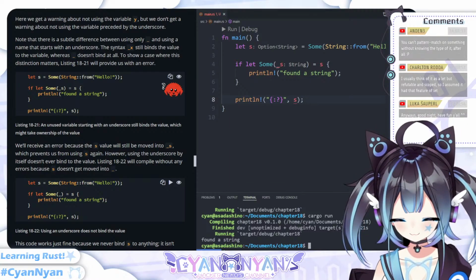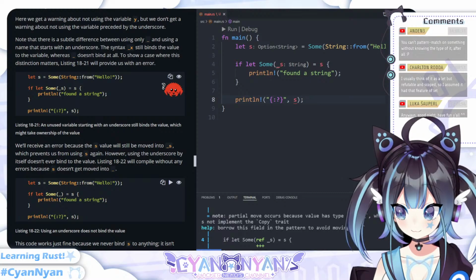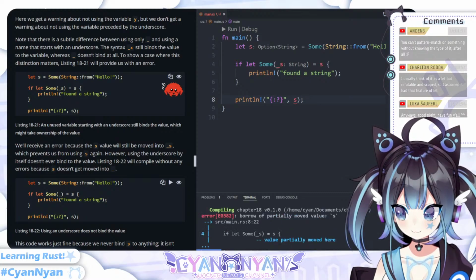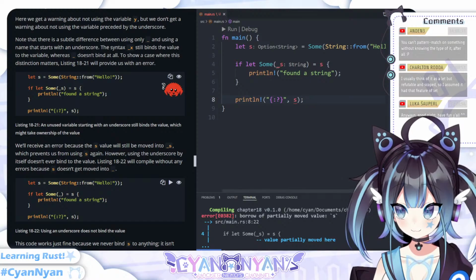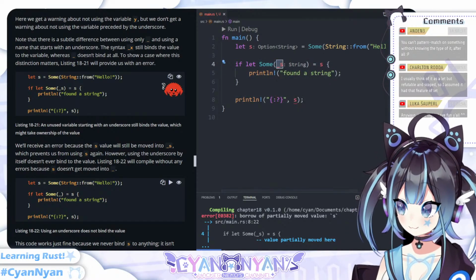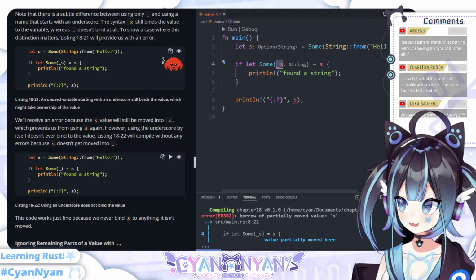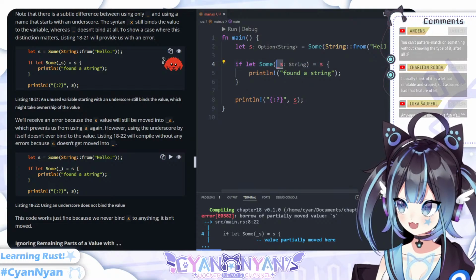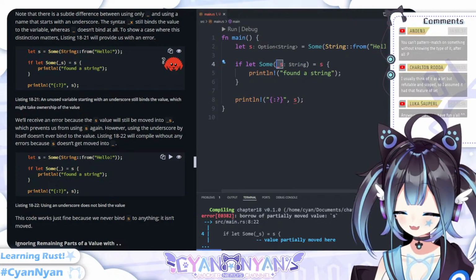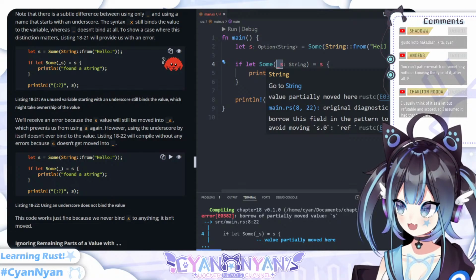But if we use s again, it says the value of s has been moved because we drop it here. The s value will still get moved in here, and it doesn't allow us to use s again. It doesn't bind the value.